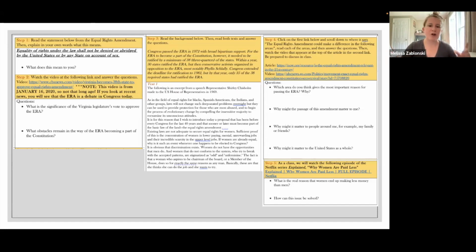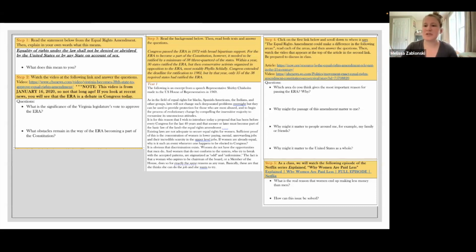One is from a female representative in 1969, where she argues for the passage of the ERA. And then the other one that they take a look at, which I don't have pictured here, is by Phyllis Schlafly, who was very opposed to passing the ERA. And students take a look at the different arguments that each woman gives in support or against the ERA. They discuss which arguments they think are valid, which ones they feel have some merit to them. And then we discuss as a class how these two arguments really made it difficult for the ERA to actually get passed and be solidified within the Constitution.